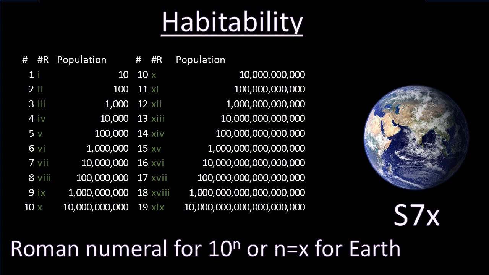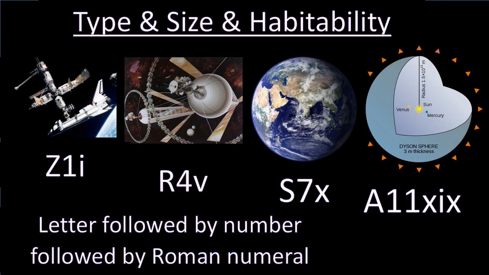We'll only be using this for when you'd expect the place in question to be mostly self-sufficient as a kind of artificial planet even when they're not terribly huge themselves. In a lot of situations the habitability index just doesn't apply. For those where it does, the classification will look a lot like this. Z1i or Z1I would be the space station. It's got very few people on it. The R4V or R4V example would be a situation of about 100,000 people. S7X again being earth would be an example of a place that could handle some billions of people. And then the case of a Dyson sphere, it's tens of billions of billions of people who would live in that kind of circumstance with the same space that you would have on earth.